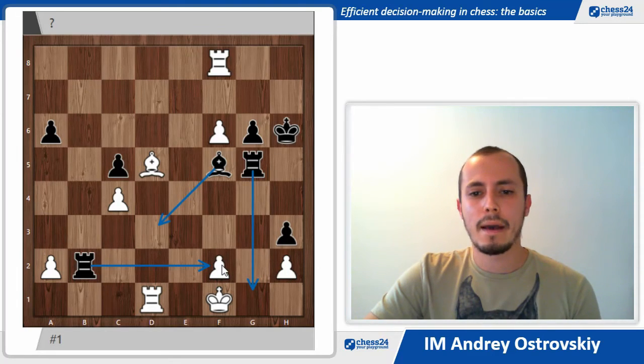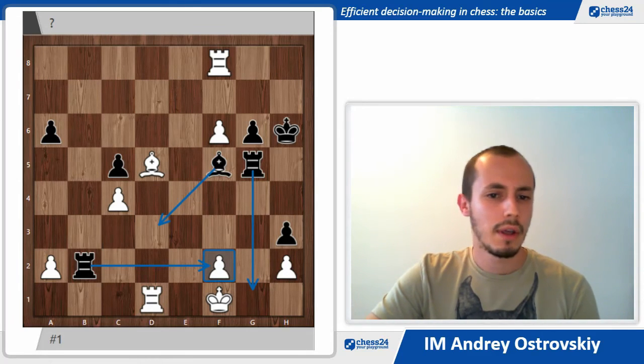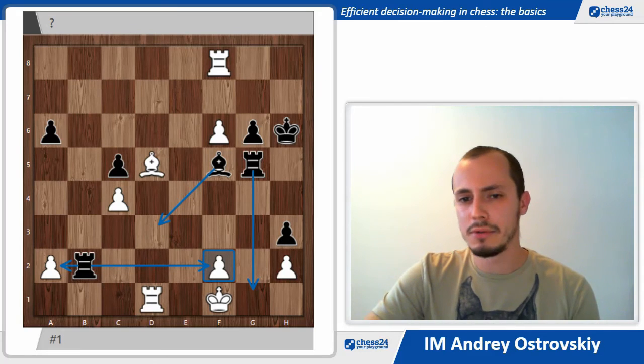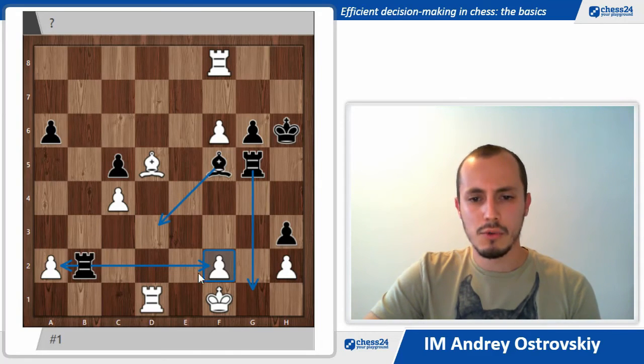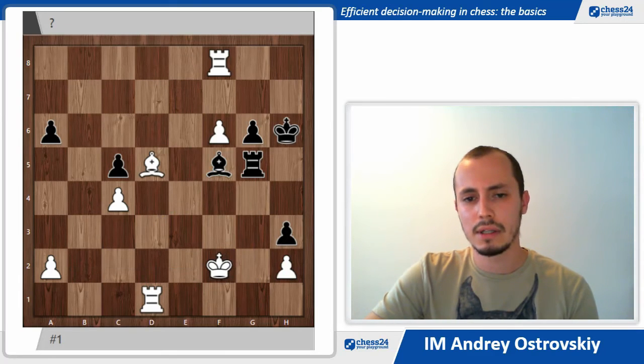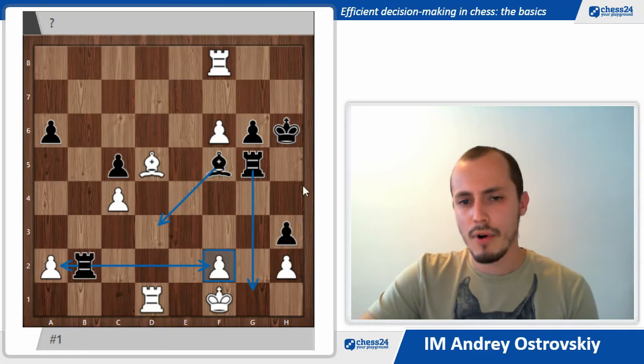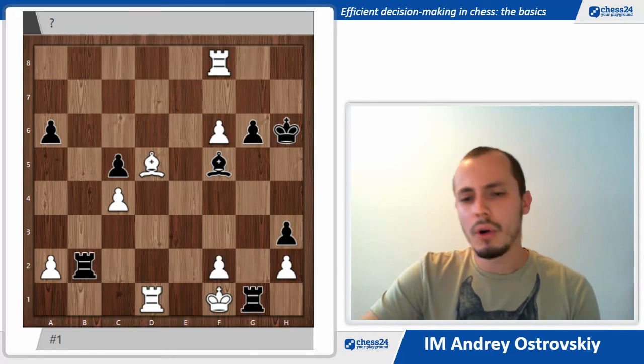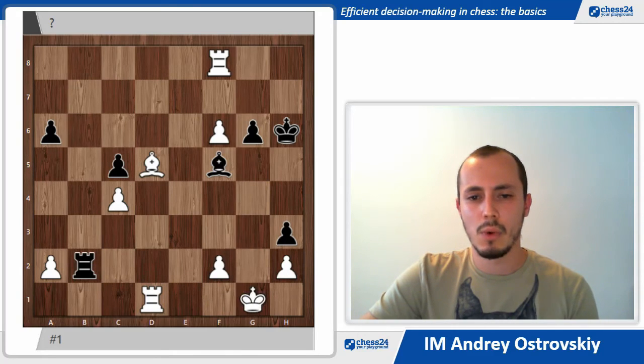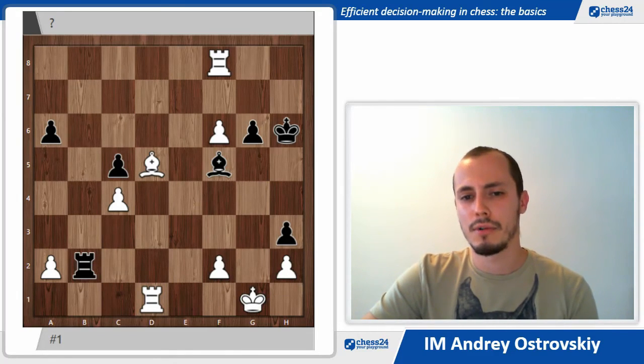As for captures, again, rook takes f2 is one of the possible captures. Rook takes a2, but rook takes a2 is definitely not a move because of rook h8 checkmate, so that doesn't work. Now we have to focus on checks. Rook takes f2 doesn't work, definitely. It's easy to understand. If rook takes f2, then king takes f2, and black has no resources to proceed with further attack. As for rook to g1 check, it is also quite easy to understand that after king takes g1, black has no sufficient material for doing something.